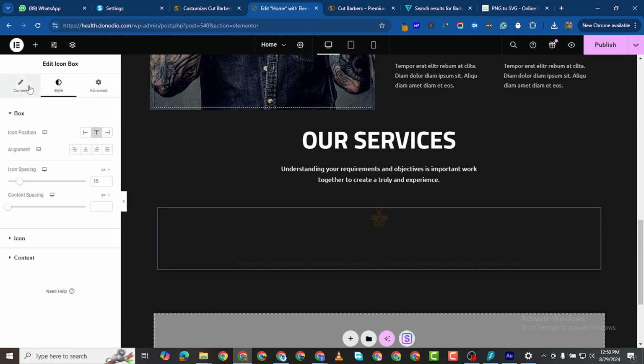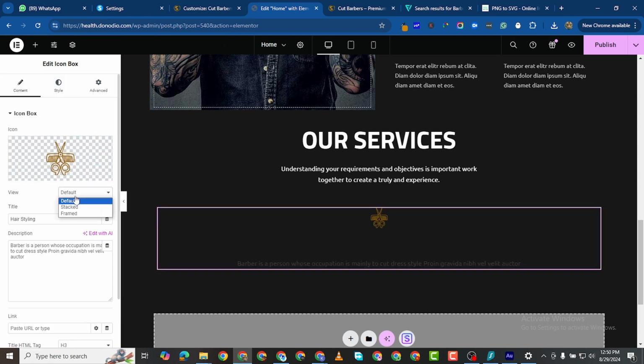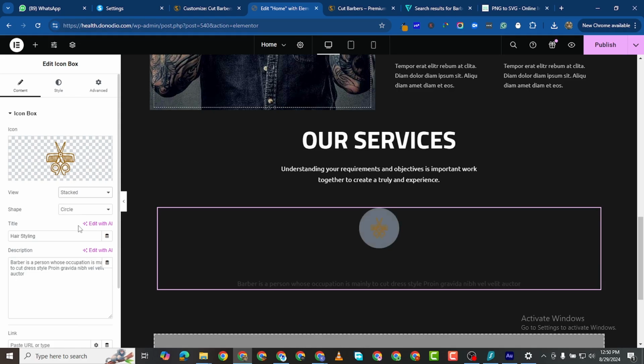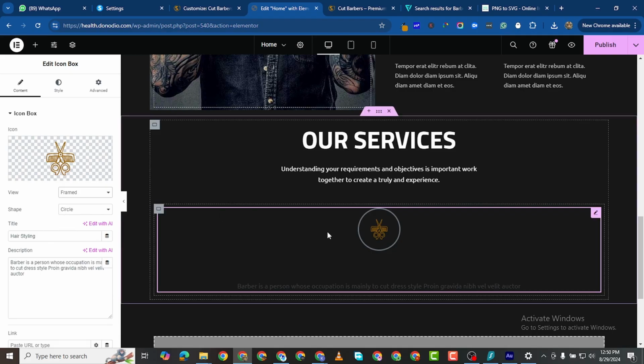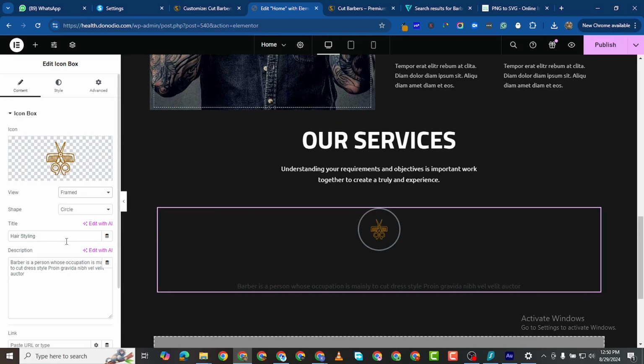I'll come to style. So for this view, you can make it stacked, circled, or framed. That's like a circle. And then you will be able to change the frame color. And you can make it shaped square or circle.